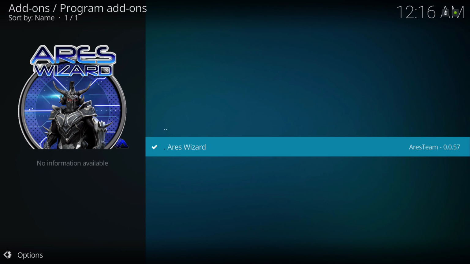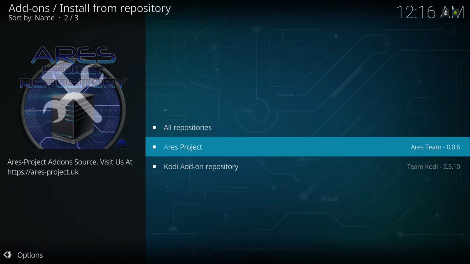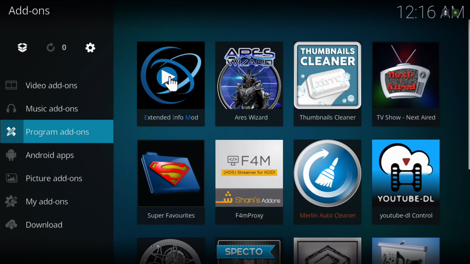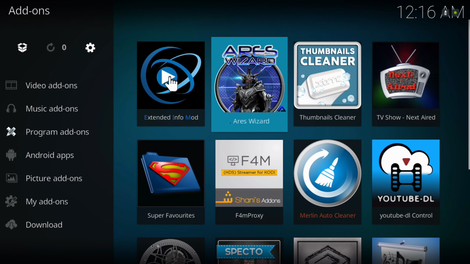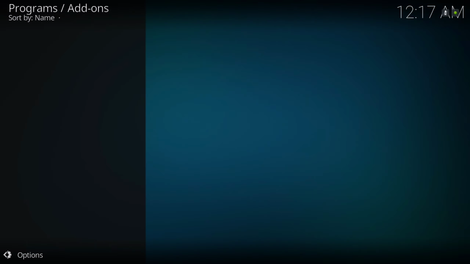And once that notification pops up saying you've installed it, you'd want to back out and then go to programs and then go into your Aries Wizard and give it a few seconds to pop up. And I believe this build is 195 megabytes, so it should be good for a Fire Stick.